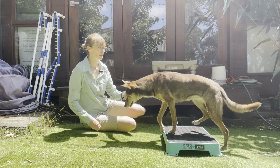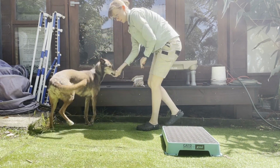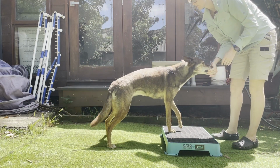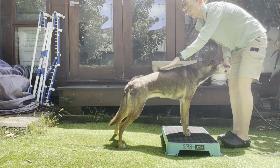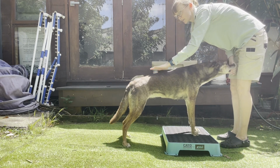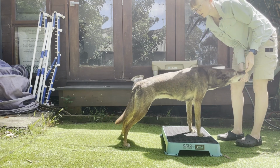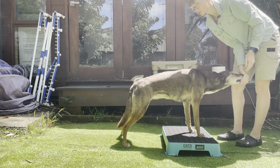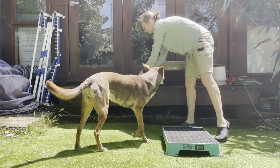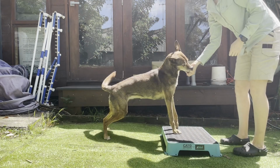So what I'm going to do is get her up, walk her onto the platform, front feet up, rear feet down. Now what we want is to look at the angle of the lumbar section of the spine, which is here. We're looking for it to lengthen. Just a short little lengthen. It should be more of a pulsating motion rather than a duration behavior.